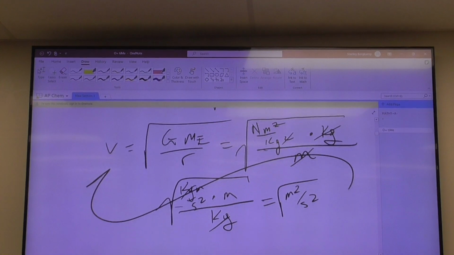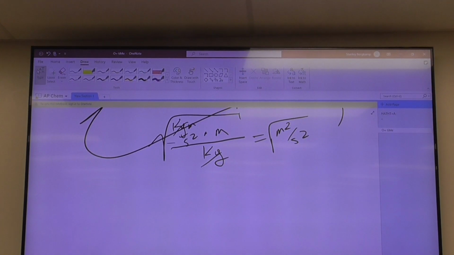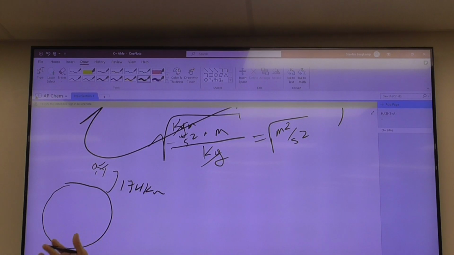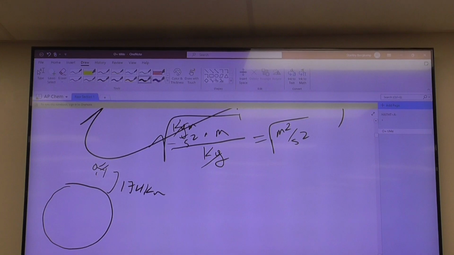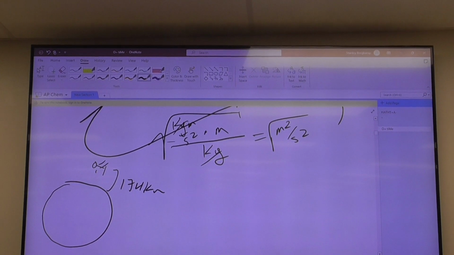So Luke, you're going to be in orbit. Pick a number between 100 and 200. 174. Okay. So here's what I'm going to tell you. Luke is in orbit 174 kilometers above the surface of the Earth. That's about 100 miles, kind of the distance from here to Lake Emporia. It isn't a huge distance, but that's how far.